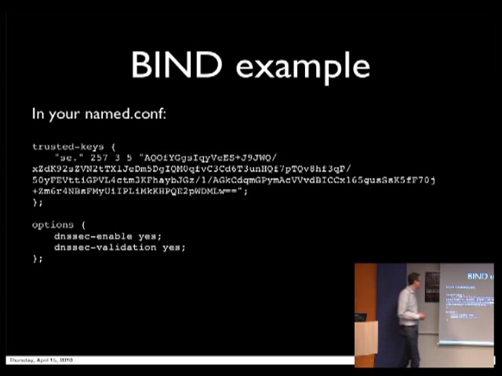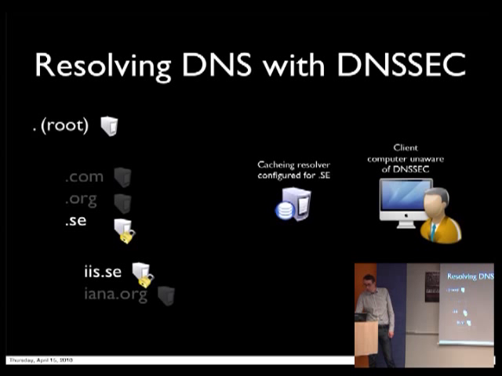And in BIND, you typically copy and paste it into a BIND configuration statement, and you also enable DNSSEC in the resolver, so that you state that I want to validate the answers coming in if I have a trust anchor configured, and the trust anchor is the key from .se in this case. So when we have a resolver configured with DNSSEC for .se, we have a key configured there, and we also told the resolver to validate the information.